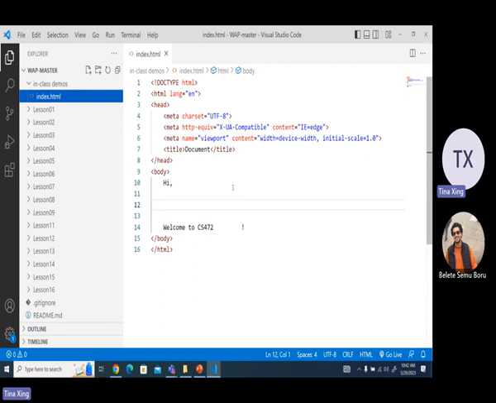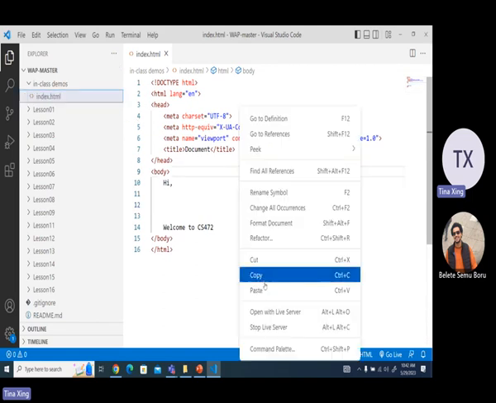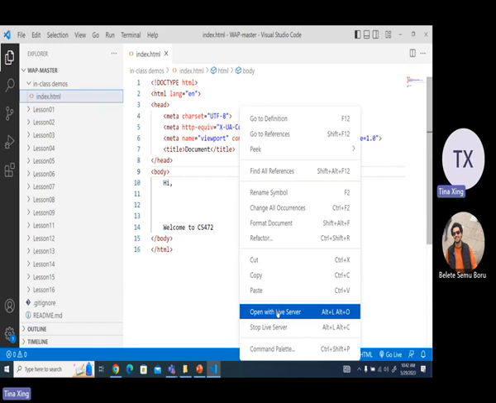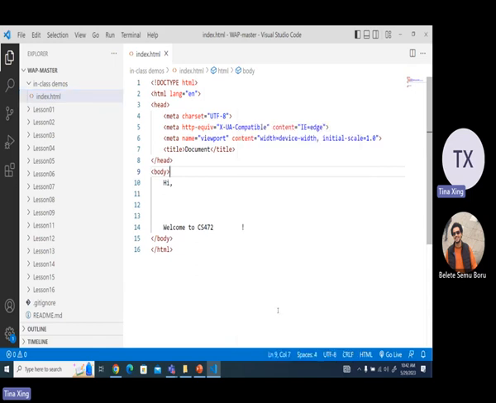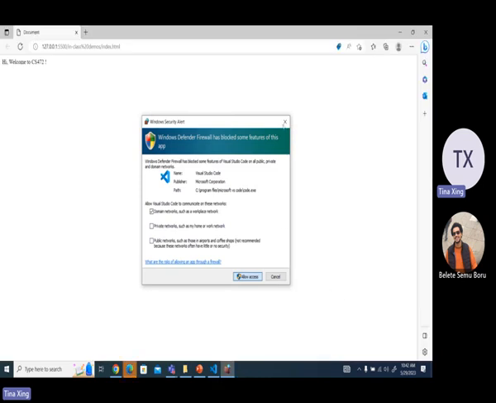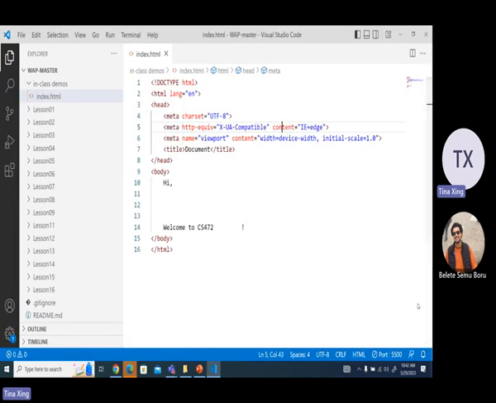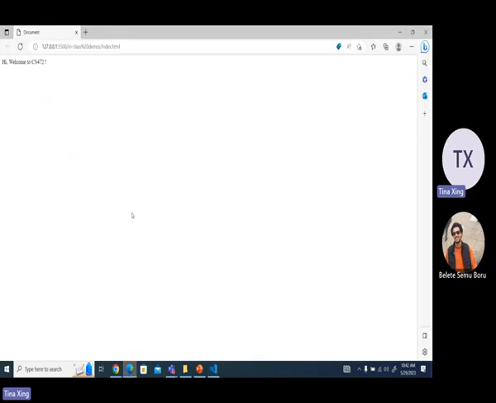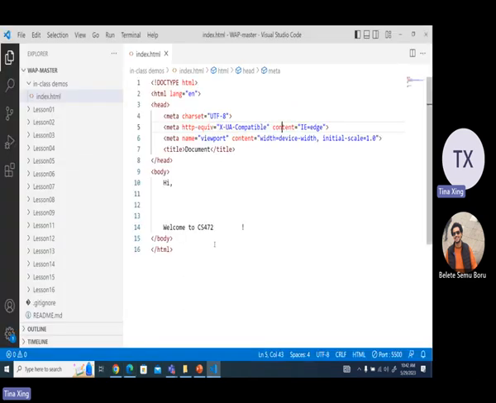When you have Live Server, what's going to happen is you right-click and you're going to have this option here. It's going to open a browser for you and host this page. The Open in Browser one is also fine. I don't like it, I should set the default browser. But anyway, guys, can you see? When you look at the page, is it the same as my source code? Not the same as my source code, right?